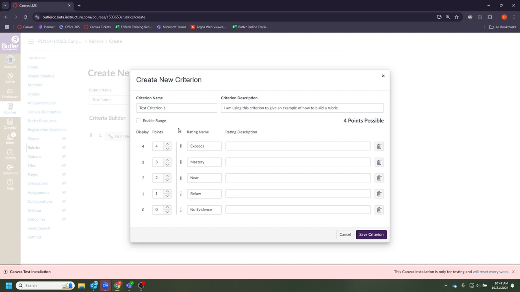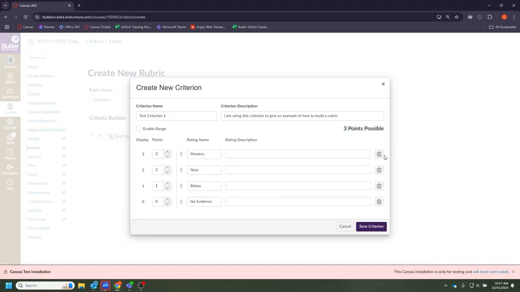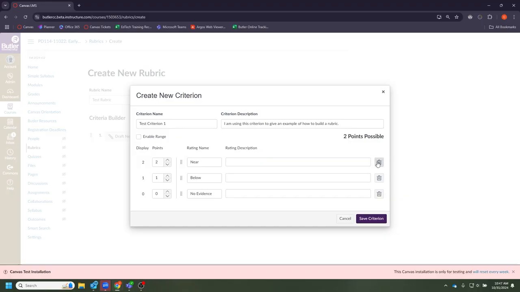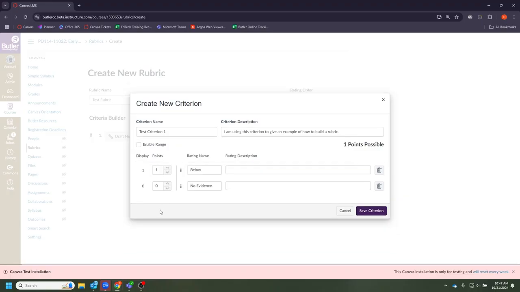Next, we can determine how many ratings there will be for this criterion and delete any that are unnecessary. We can also determine how many points we would like this criterion to be worth.